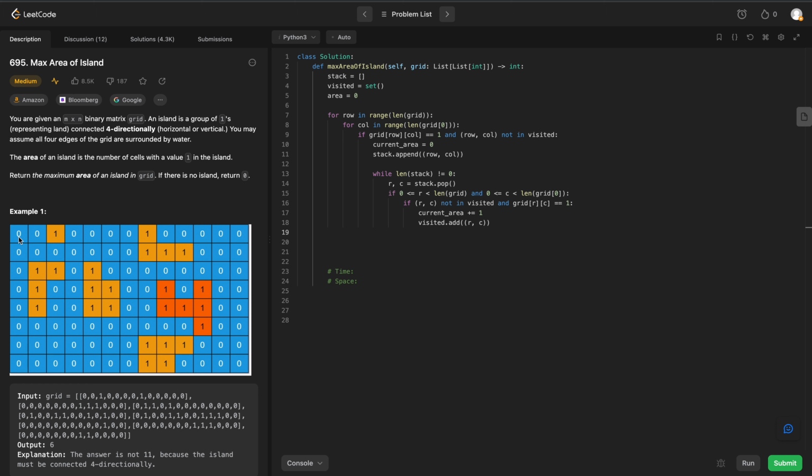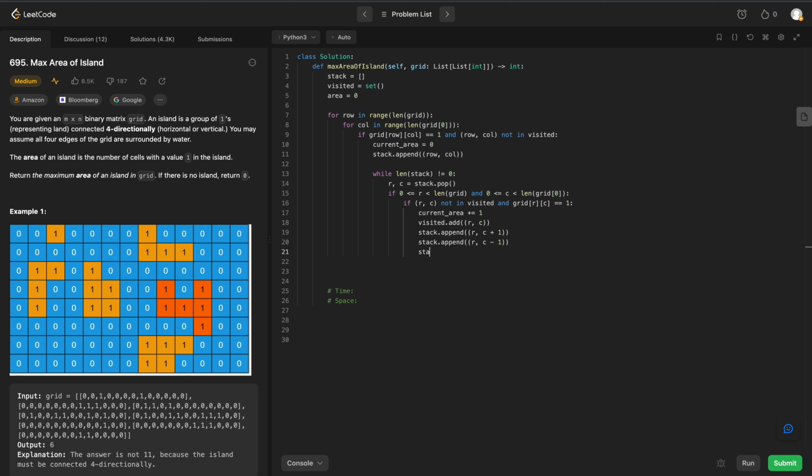Now we can just add on the surrounding blocks of our grid. So we'll say stack.append the current row and the next column. We will say stack.append the current row and the previous column.